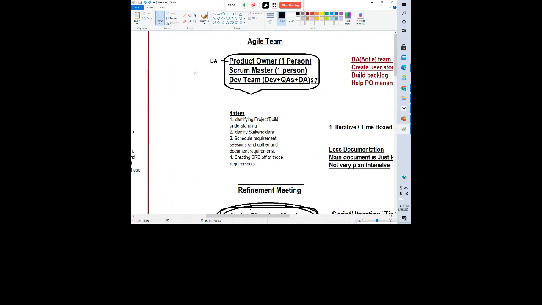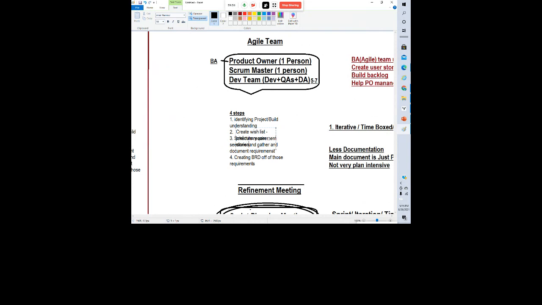The project identification, what you will be working on, is the same. And there are no stakeholder identification steps over here. Here what you do is create a wish list or preliminary user stories.